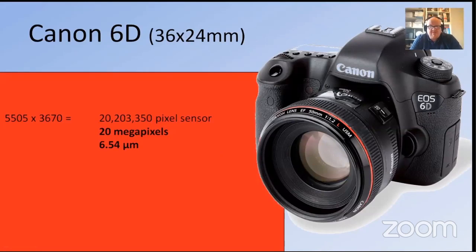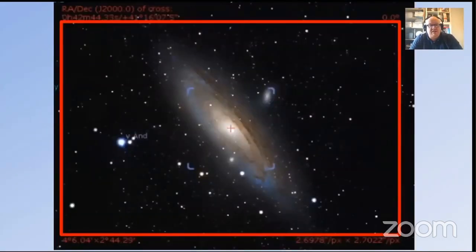And what I've done here, this red square, is just a representation of how big that sensor is. It's not real life, but it's going to be used to show a comparison of another sensor in a moment. So that is effectively the size of this sensor. And if we were to put that camera on a telescope with a focal length of 500 millimeters and point the telescope at the Andromeda galaxy, M31, this is the sort of image, the scale we would get. So we'd nearly fit the whole of the Andromeda galaxy in the frame, and ideally you'd rotate the camera so that the galaxy went in the horizontal plane here to fit more of it in.